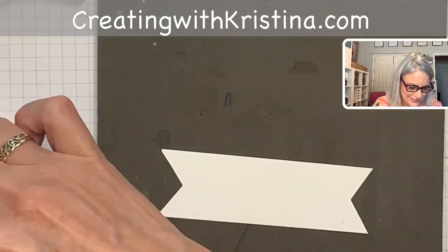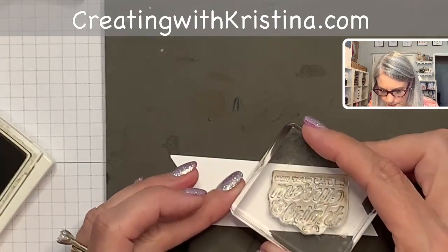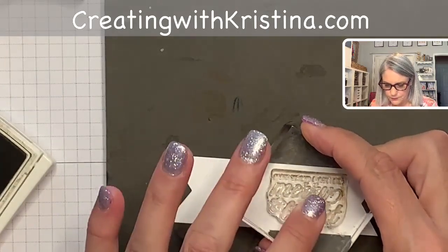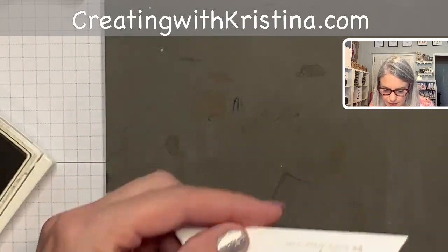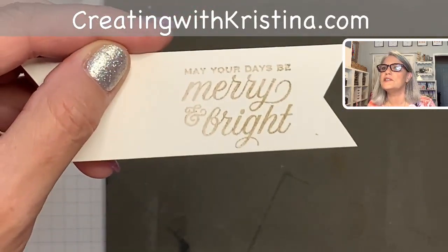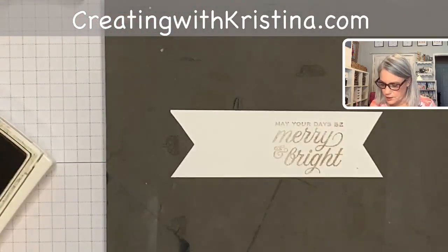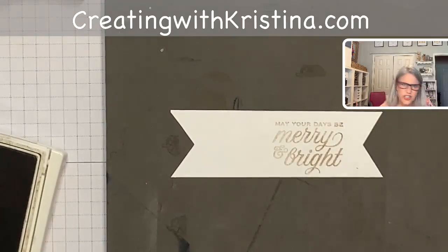Watch this. Okay, let's ink her up and put her right there. And there we go. Oh, that didn't get very good. But anyways, you can see how that kind of looks like gold, doesn't it? But I do want it brighter. So when my ink does that, I've got another tip for you. Oh my gosh, I'm just full of tips today.